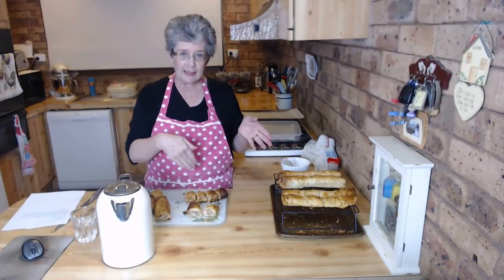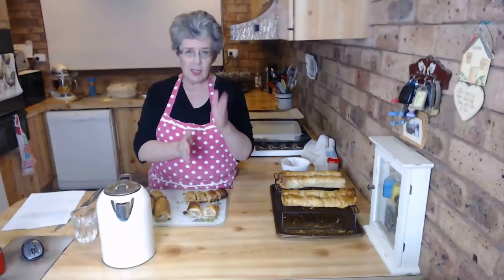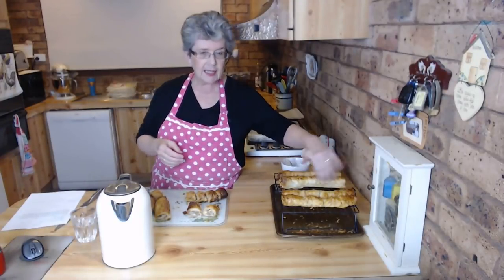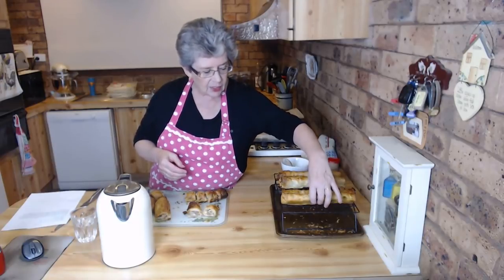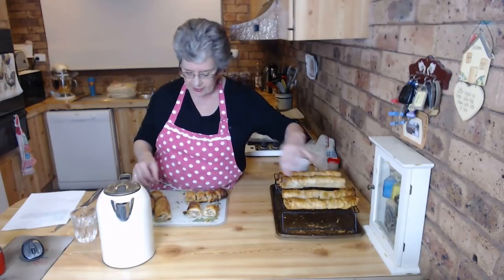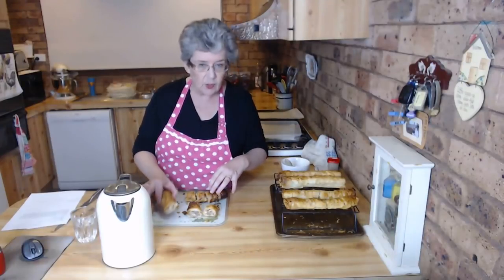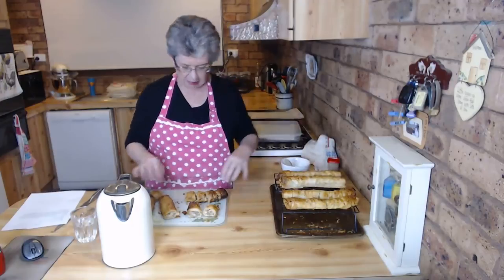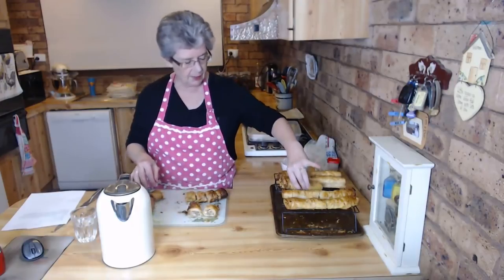Now, when you put them on the trays to go into the oven, lay them side by side, but leave a bit of a gap between them so they can puff up, but also so the air can get down and actually cook the bottom and the sides as well, because there's nothing worse than soggy pastry and uncooked pastry. It's really good. So pop those back in.